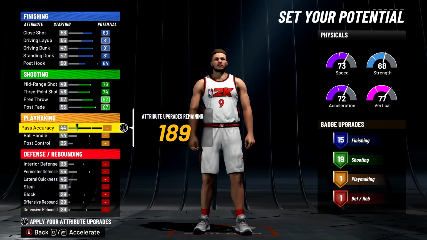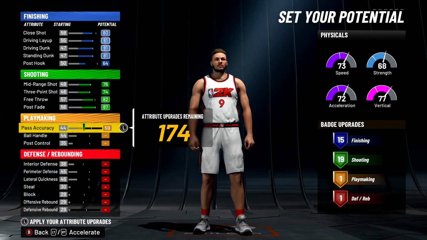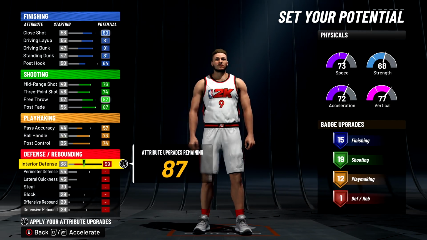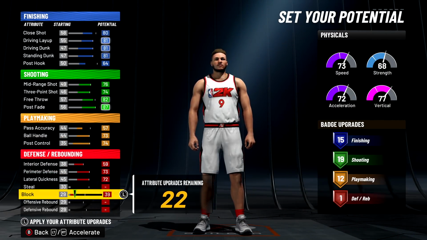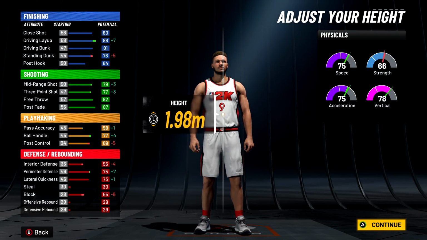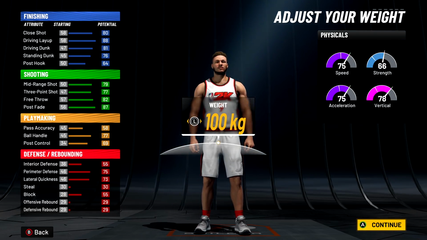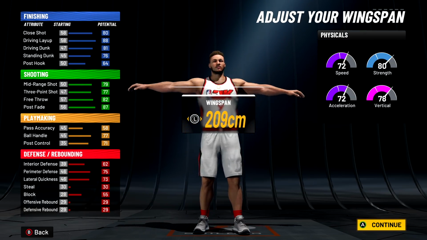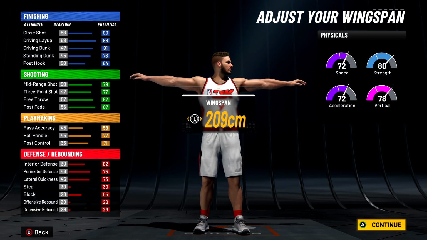As you can see, at 99 overall, you're going to have contact dunks, you're going to have all the pro dribble moves that you're going to want with the ball handle rating that you're going to get, and then you're going to have interior, perimeter, lateral, and a little bit of block. As you're going to see, you're going to put this down to 1.98 meters. You're going to put the weight all the way up to 119 kg. You're going to leave the wingspan at 209 centimeters.